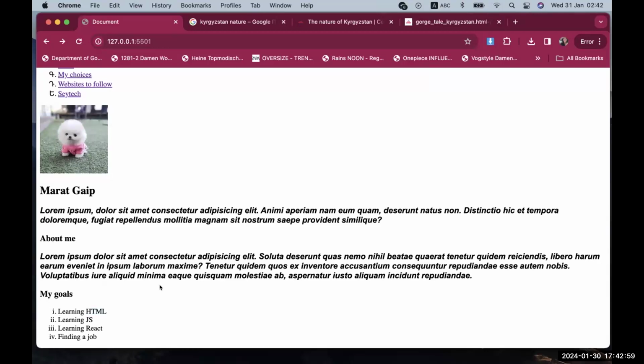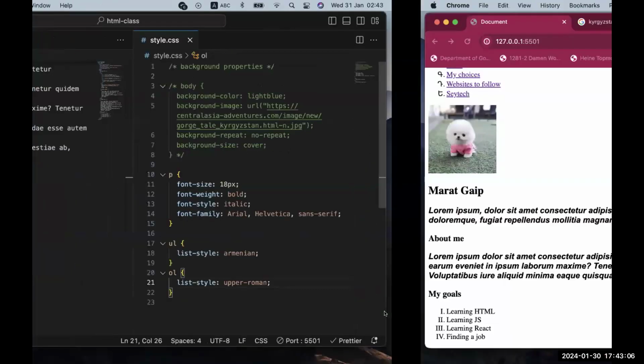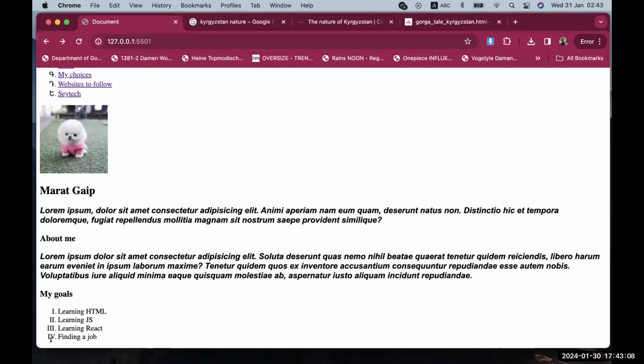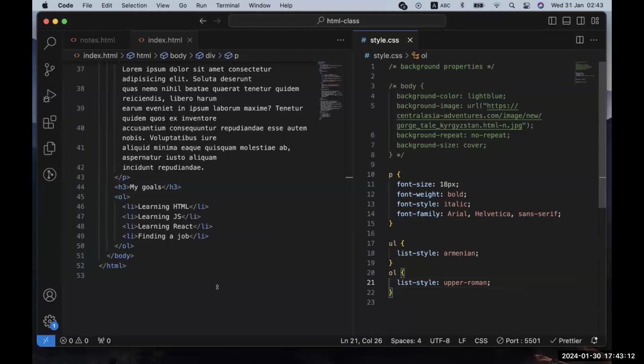It can be lowercase Roman or uppercase Roman. Okay, so different options here as well. Yeah, so here are a few options to choose the style for UL and OL.